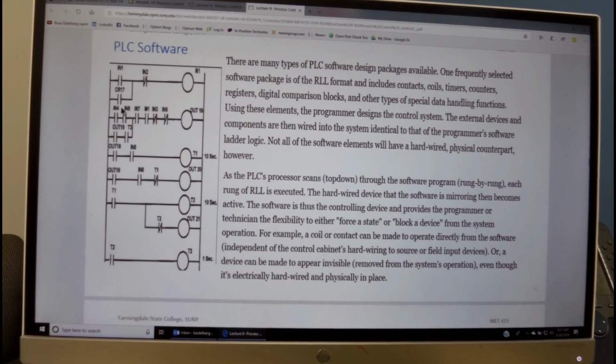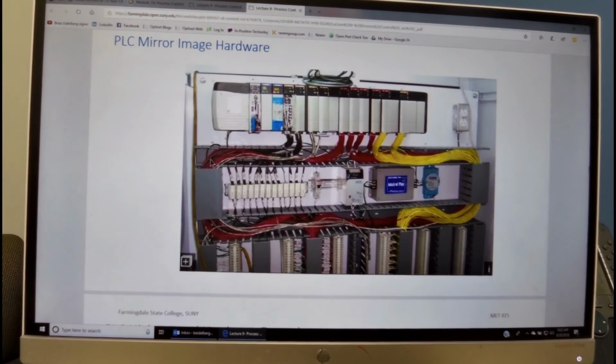Alternatively, if these two are open and not closed, but these two are closed, then this will also be a parallel path that can allow the system to run. We see over here the time that a certain output has to be on, and we see also how it is described in a chart.